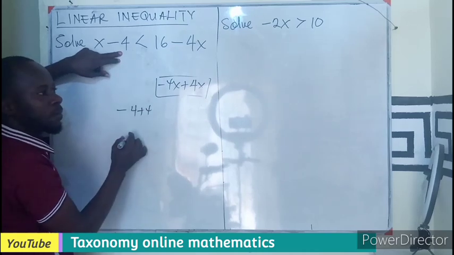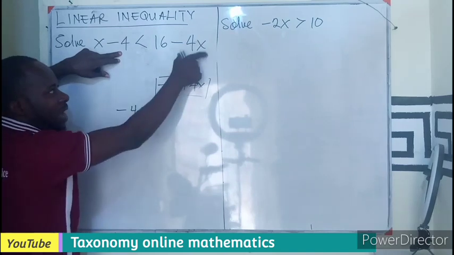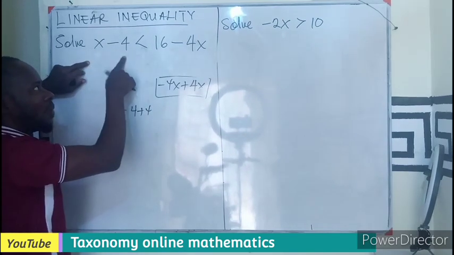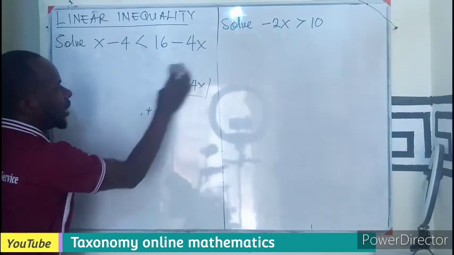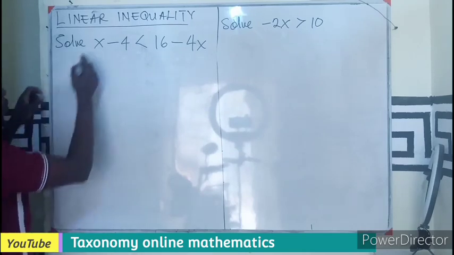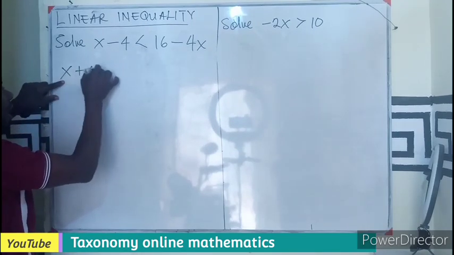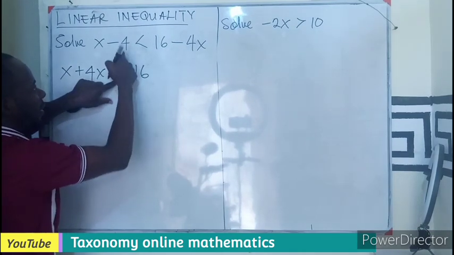-4, I will still have to add 4. We know -4 + 4 also gives me zero. So now I am adding 4x to both sides, at the same time I'm adding 4 to both sides. In that case, it will serve as a group of like terms.